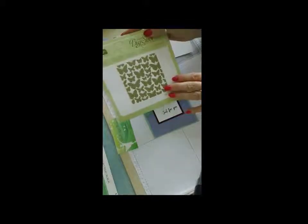In addition to that, we're going to use the new Flutter embossing folder, which is now a little bit larger size. One thing to keep in mind: in this case it really isn't going to make a difference with our cardstock because we're going to take it and lay it, but if you're going to use this as part of a card base, then you want to make sure that you've got your butterflies going in the right direction. If you see in the picture on the front of the folder, they'll go that way, but if you put your folder in this way with your paper, then they'll go the opposite way. So just make sure you line up your paper according to what you're trying to do so that your butterflies are flying in the right direction.